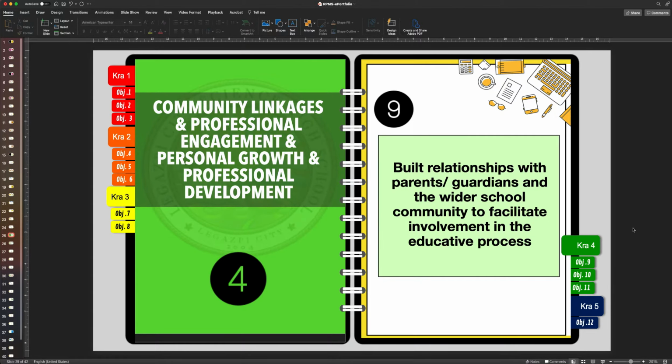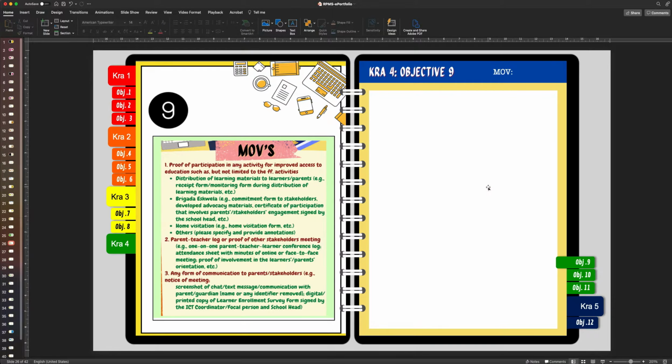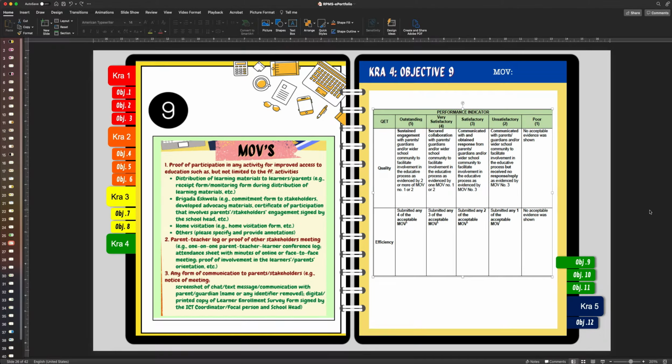So let's now go to objective 9. As you can see, there are a lot. So I will not be reading this. I put in the performance indicator, but you can easily delete it. I only inserted it to make the explanation easier.